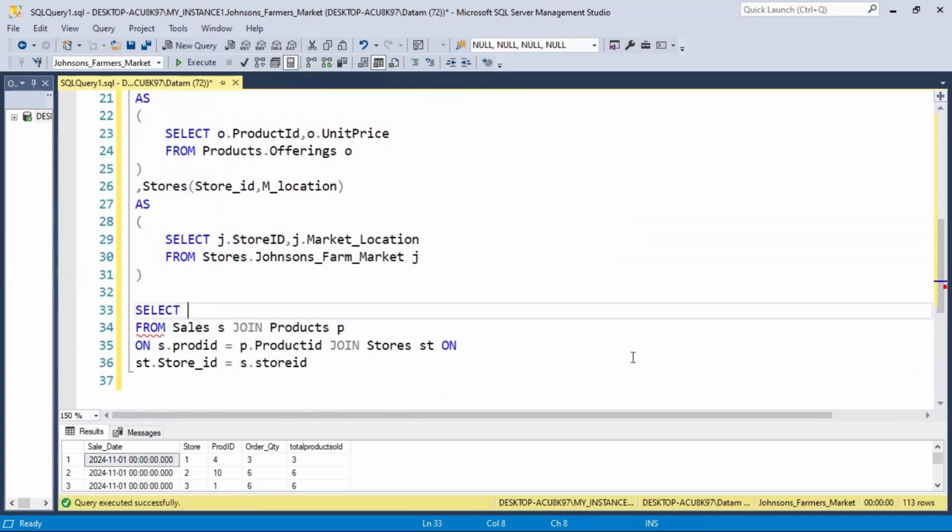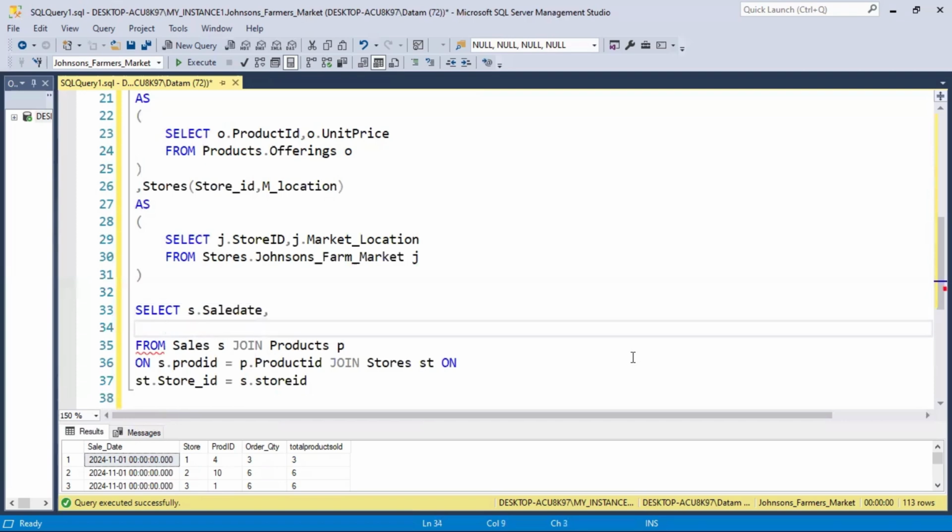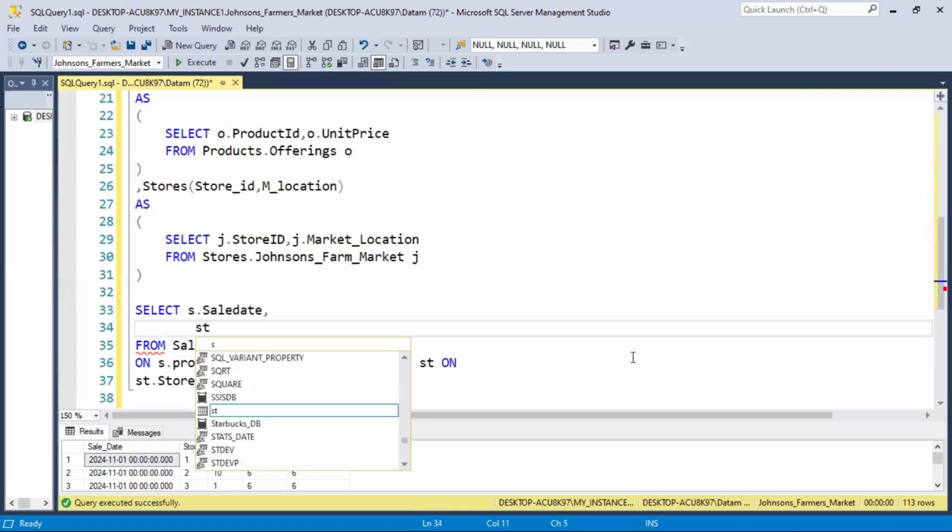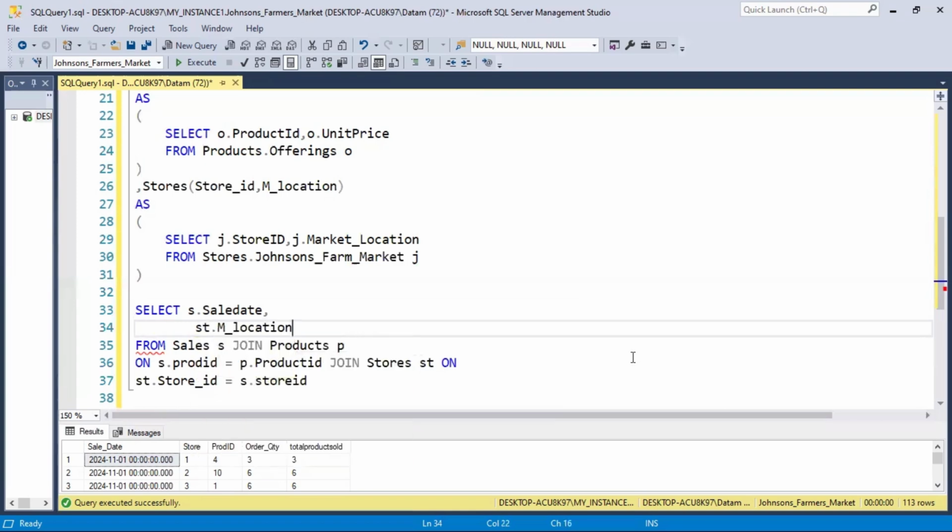So now, let me see, our order date. So we're going to do s dot sale date just to ensure that it is within the confines of November. Then we want to do st dot market location.